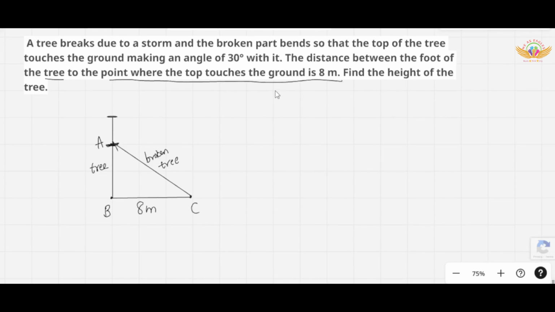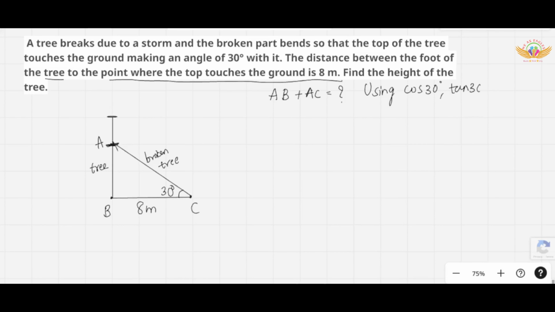Alright, so we have to find out what is AB plus AC. Okay, that is our solution. That's what we have to solve here. Done. So what is the angle that is made here? That is 30 degrees, right? Okay, done. So how to do this? Let us solve. So I'm using cos 30 and also I'm using tan 30.